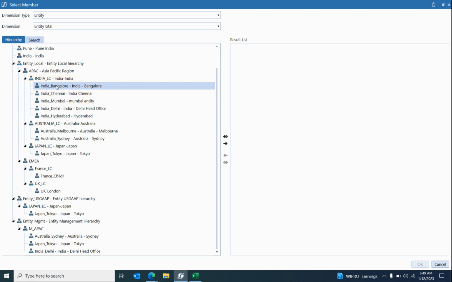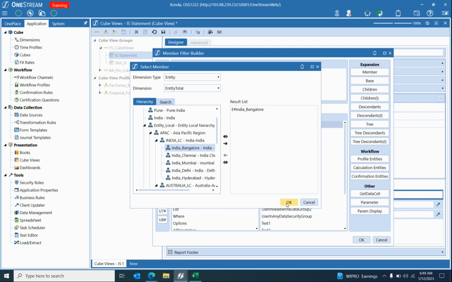Okay, and then double click, or double click is not working, ideally I thought it is working. Okay, so just select it, and you can use the control button to select multiple members here like this. Okay, remember. Okay, if I wanted to select all of them, you can use control like this. Okay, and once you press OK, then the system will automatically add this dimension to the filter.